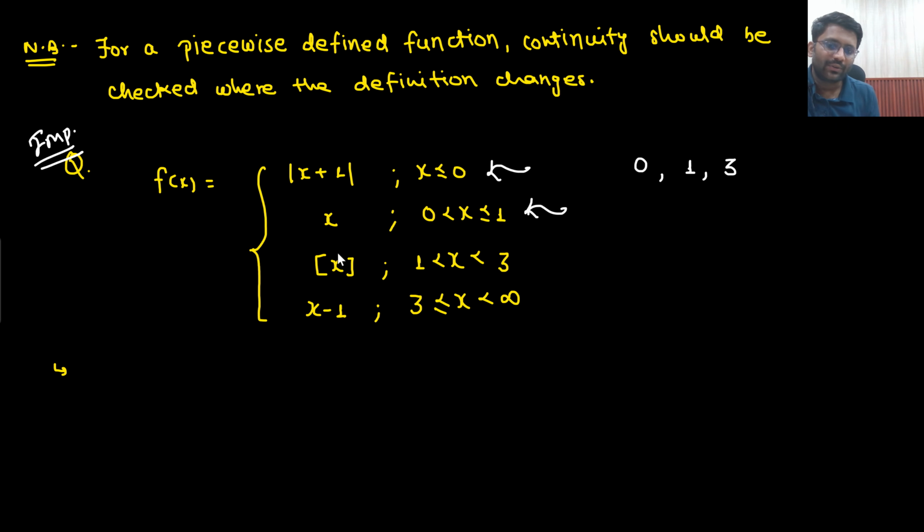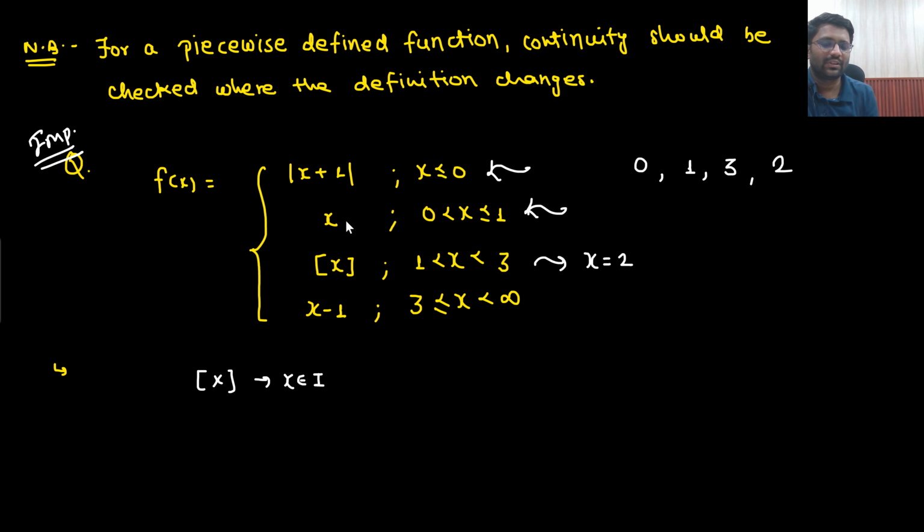Along with that you need to check this guy as well, because what this guy says is that when I am an integer, then I create problems. So if x is between 1 to 3, then you will follow the greatest integer function of x. That means what will be your matter of concern? From here the matter of concern will come out to be x equals 2, because x cannot take the value 1, x cannot take the value 3, only x can take the value 2. So you will check at 2 as well, and the rest are all fine.